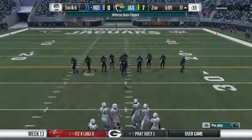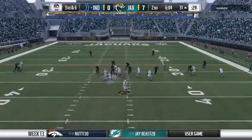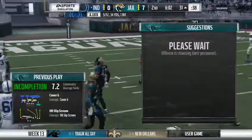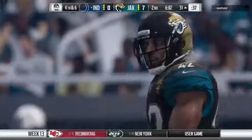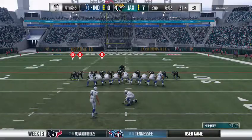The Colts on third down, just 1 for 3 thus far. This will be 3rd and 6. Throwing again is Locke. And that is incomplete. I tell you, Brandon, this defense is playing with some confidence. Haven't allowed a point yet. Flying to the football. I'm telling you, it's almost 11 to the ball on every snap. Another nice job there to force an incompletion.